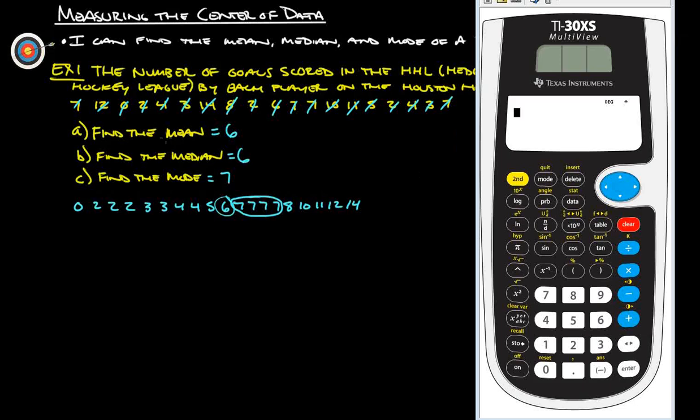We can also find the mean and the median on the scientific calculator as well. So I'm going to show you how to do that. To do that, we're going to push data. And there's a chance that there could already be some data in your list. If so, you want to push data again, and we're going to clear all of our data. I'm going to go all the way down here to number 4, which is clear all. Push enter, and all my data is now gone.